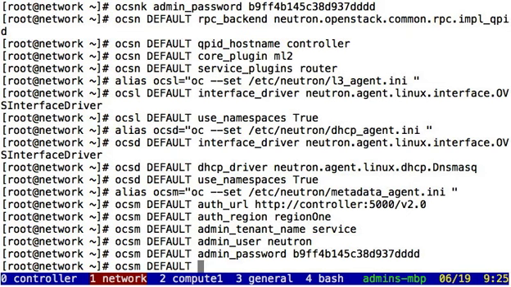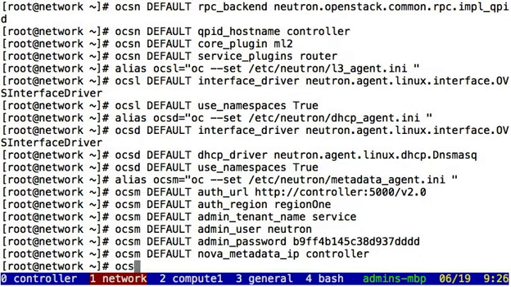And then we're going to set up the Nova metadata IP of controller. This can be an IP address, but it's better to put the host name. And the next thing is the metadata proxy shared secret. And we're going to use the same stupid password that we've been using for everything, just for simplicity.